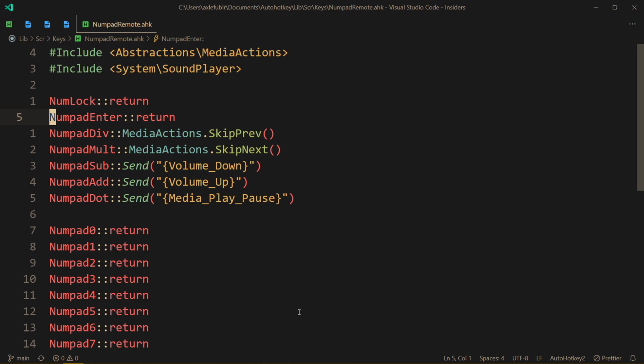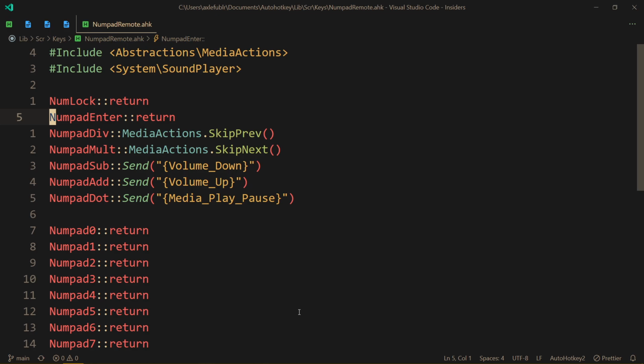So I had to have my actual numpad numlock and the fake numpad's numlock key both in the same state, on, for the keys to be processed correctly. So that can happen as well.